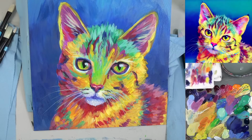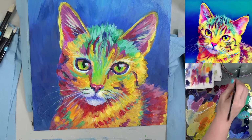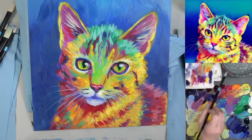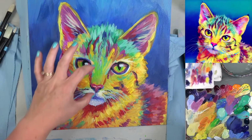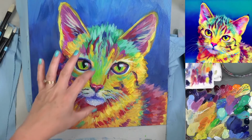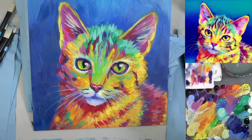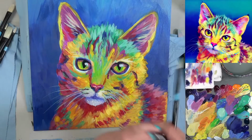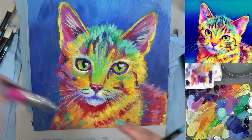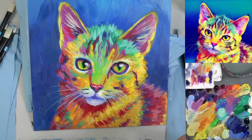Yeah, that looks good. All right, do we see anything else? I keep looking at the kitty cat and looking at how mine compares. I think the space between the nose might have been a little bit long. If it's shorter, it might have been a little bit cuter. I'm gonna get my fluorescent colors here and just add a few pops of the fluorescent colors. You can do that while I'm doing this.